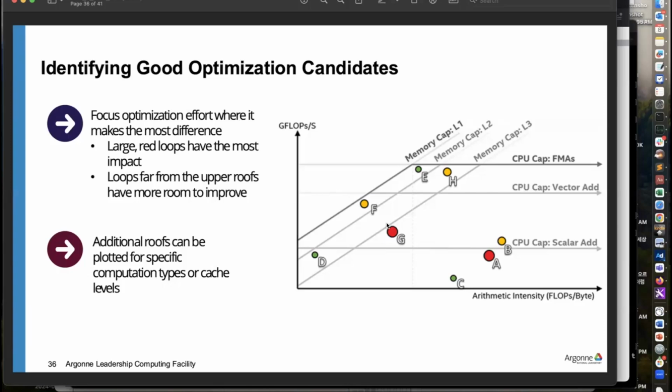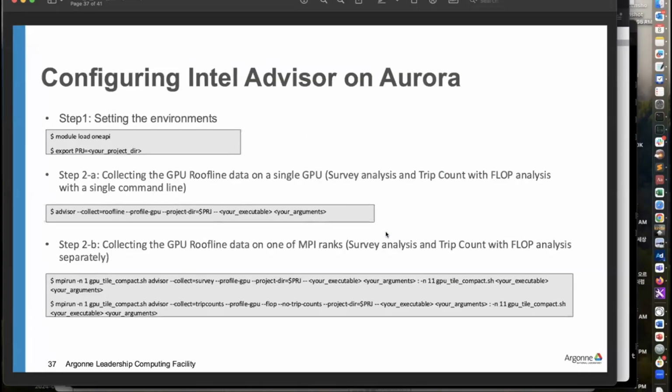F is very close to this inclined line, and G is away from the inclined line. You can say F has a higher efficiency than G because it has smaller headroom compared to G, right? So this is the roofline approach, a very simple description.